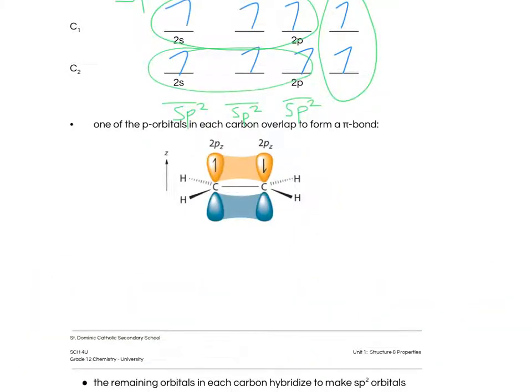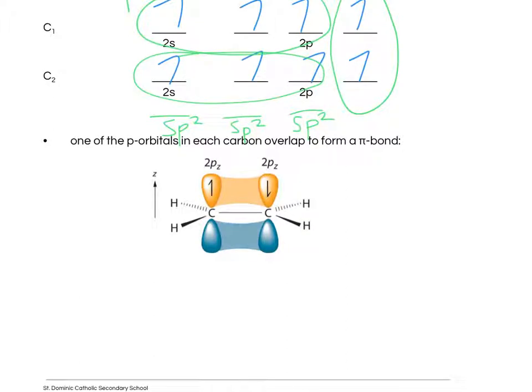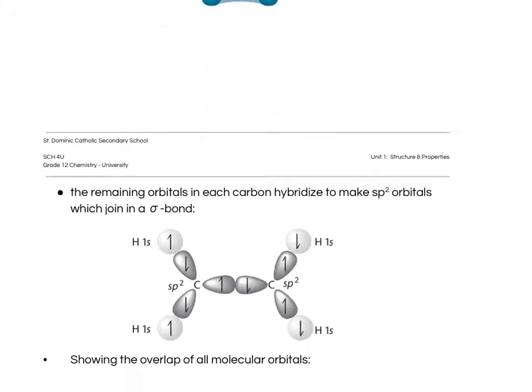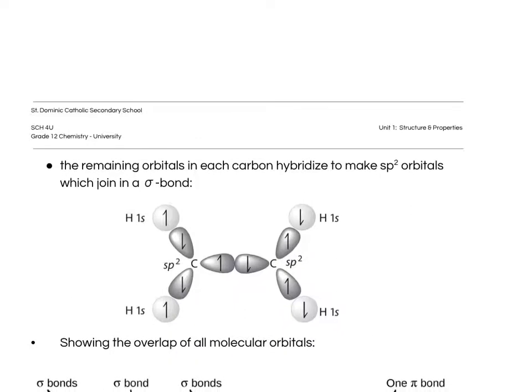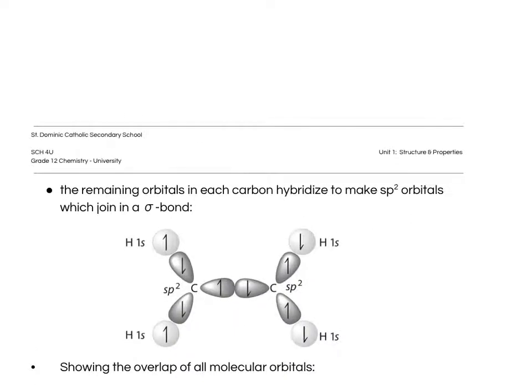So let's try to visualize this, right? We've got 2 parts here. We've got the pi bond, formed by the overlap of our p orbitals, and that's what you can see here: the p orbitals of each carbon overlapping at a distance. There's our pi bond right here. But we also have, and here's the second picture, our sigma bonds happening here.